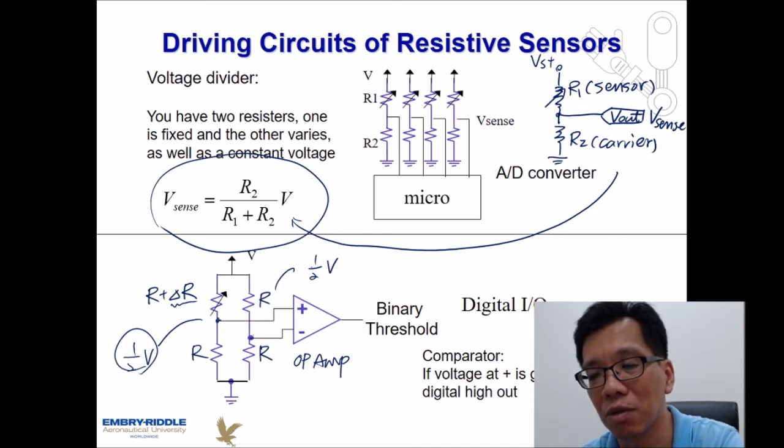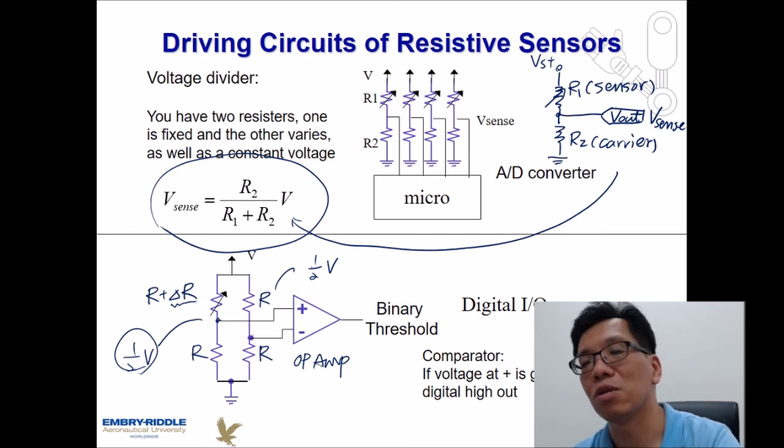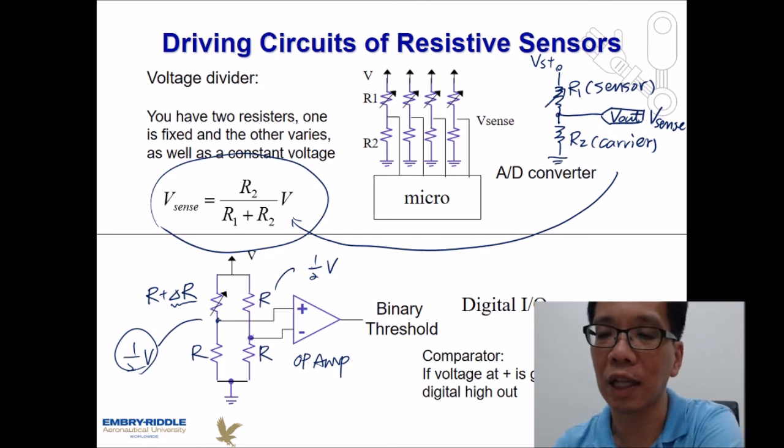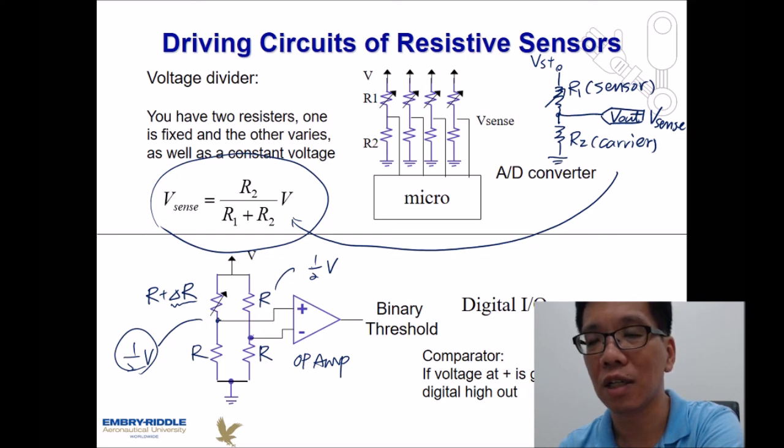So when we are dealing with those kinds of things, it is necessary to amplify the amplitude from a tiny one into a big one, because the difference between those two ends might be just like 1 millivolt or 600 microvolts. So we might need to amplify the signal from the smaller one into a bigger one. That's the reason we got an operational amplifier over here. And if we put some kind of binary threshold over here, the same circuit can be used in digital control and control some devices accordingly.